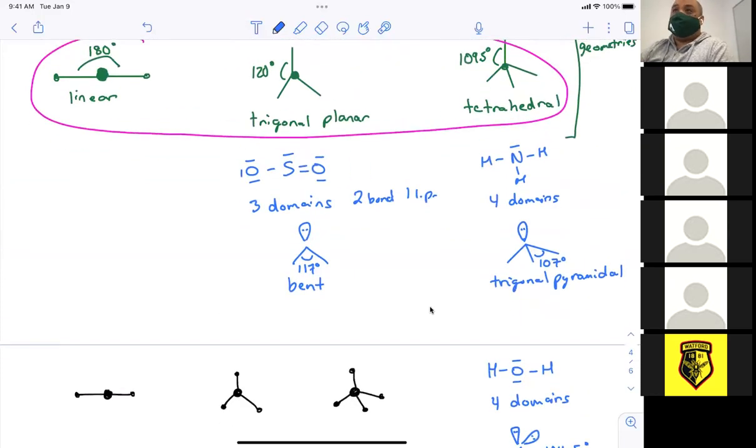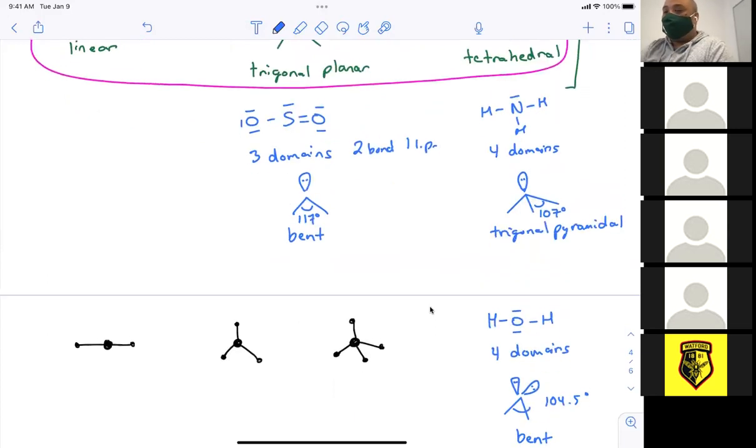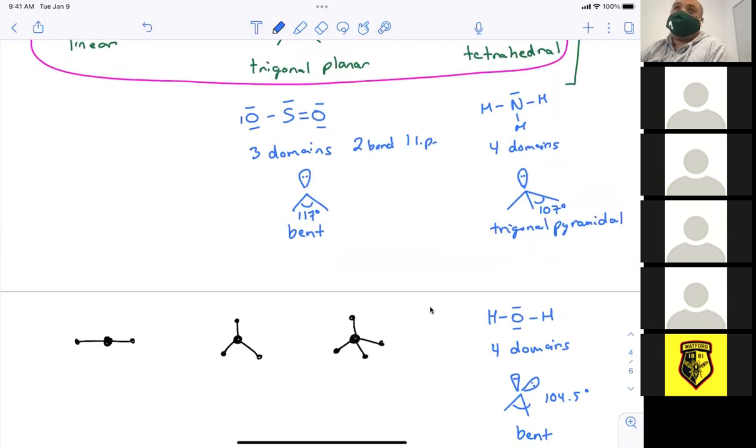Well, they're all molecular geometries, Alexandra. But the ones in blue are only molecular geometries, not electronic geometries. If you have a lone pair or more, your electronic geometry is not the same as your molecular geometry. But if they're all bonds, then the electronic and molecular geometries are the same.